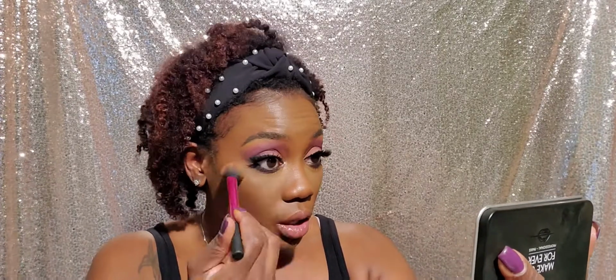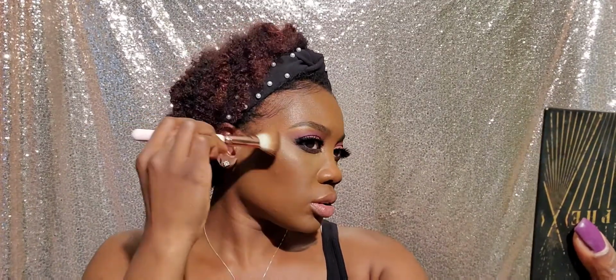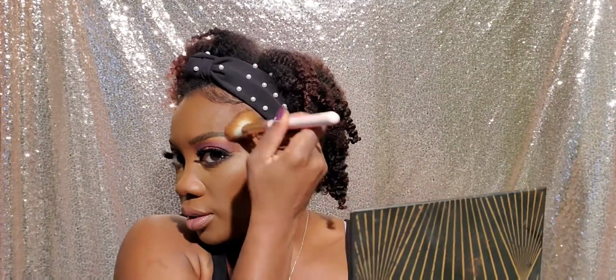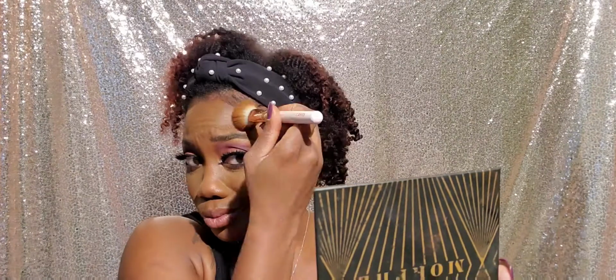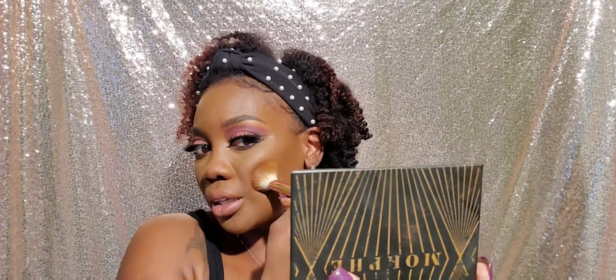Okay, so that translucent powder has sat there long enough. So we're gonna brush that off. And then we're gonna bronze up the face with my Morphe bronzer in the color Supreme. I love this stuff so much. I do. She does me right. She does me right.